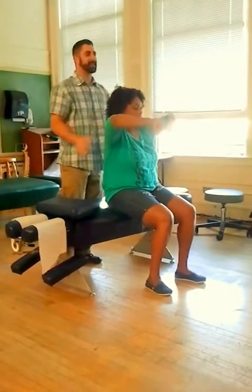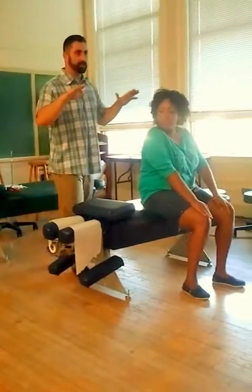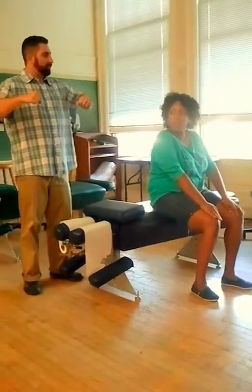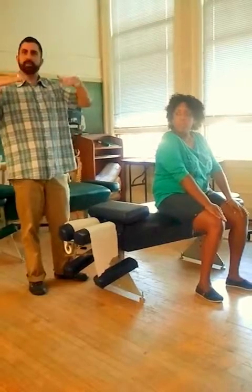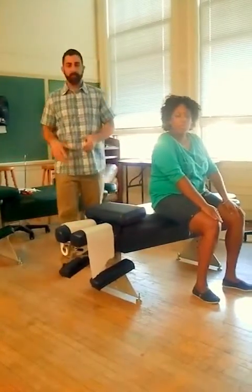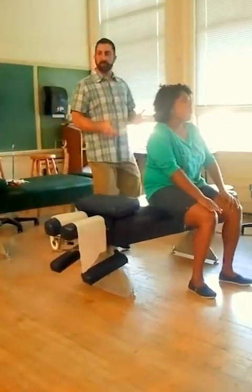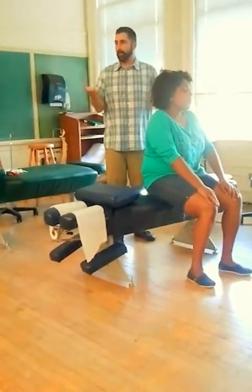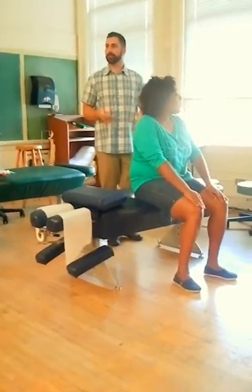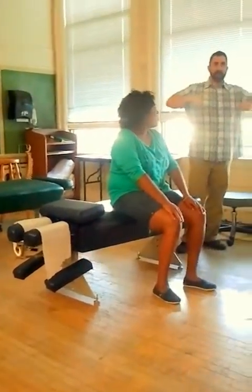How much pressure? Exactly — somebody has to ask that. It's variable; it's really dependent on the patient. What I do is lean in slowly and ramp up the pressure. You get a little bit of muscle shaking as they're trying to figure out how much force to push back with — that's about the point I stop. You don't want to overpower the patient or hurt them, but you don't want to do it too light where they're not really pushing that hard. That takes some experience. For now, lean into it until it feels like too much for your partner.